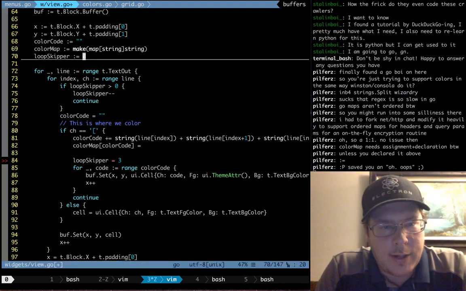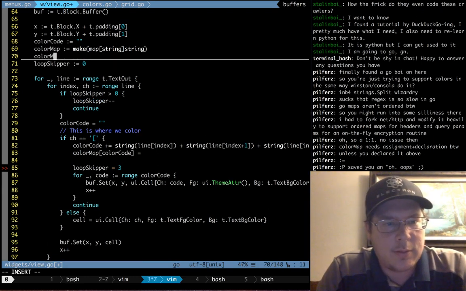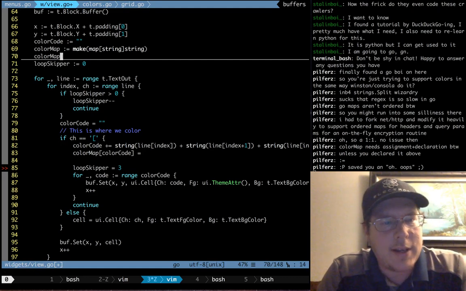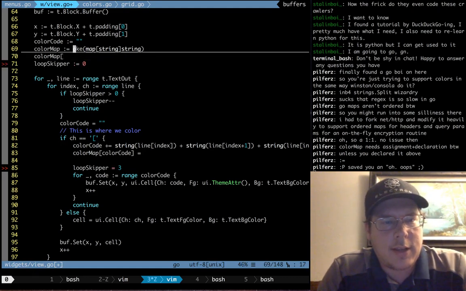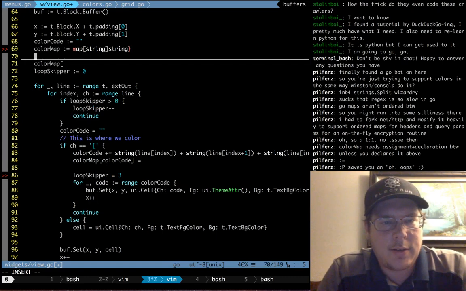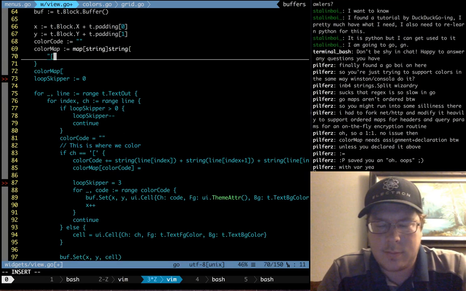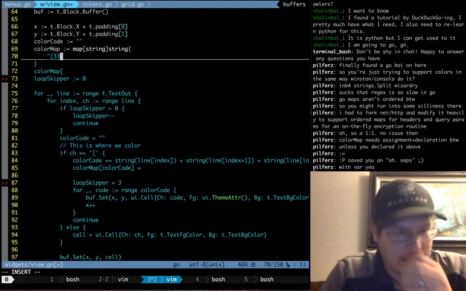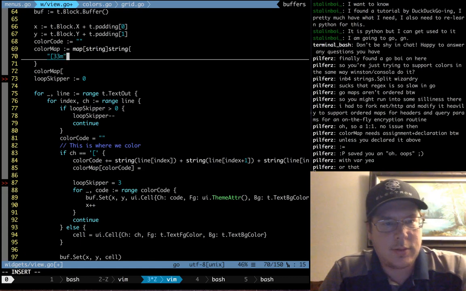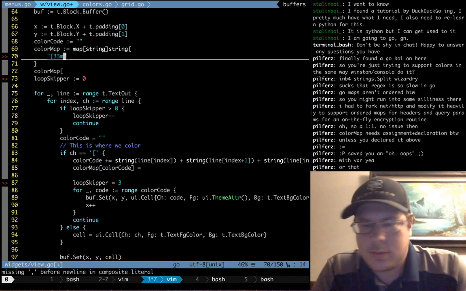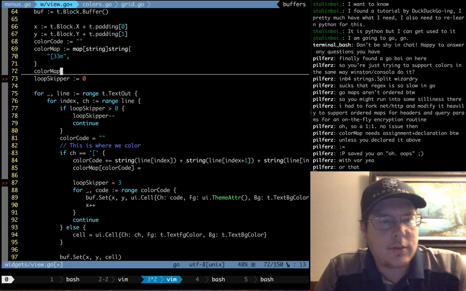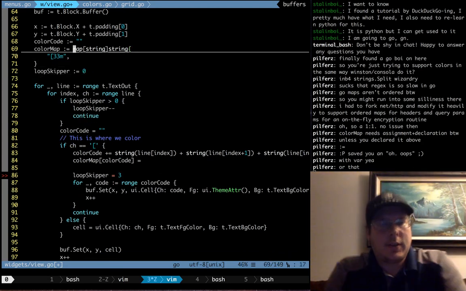Actually, what I could do is just make my color map here. I could just initialize this, right? And be like string 33 M. Yeah. This is cleaner. Much prefer this.